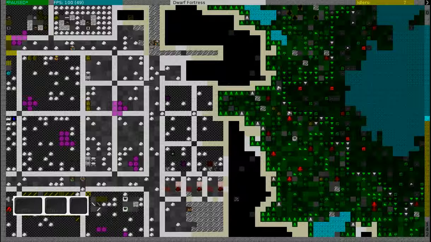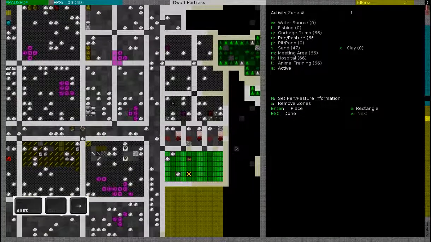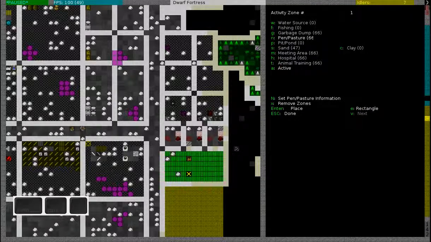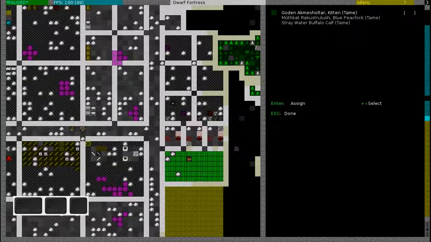Another thing is that I built a pasture. Pasture is an activity zone that you build by pressing I. You design a zone and then you make it a pen or a pasture by pressing N. If you press capital N, then you can choose which animals to put in this pasture.